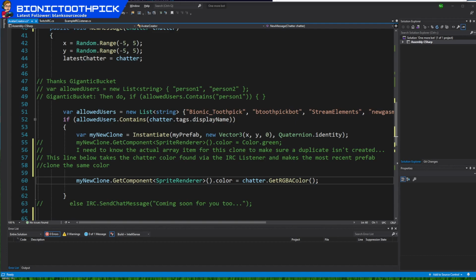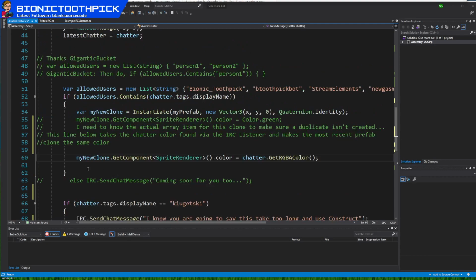Public list chat avatar avatars equals new list chat avatar, to create a simple class that has a username and a random color in it. When does it get called? Chatter. Okay, I know.